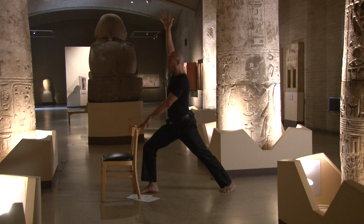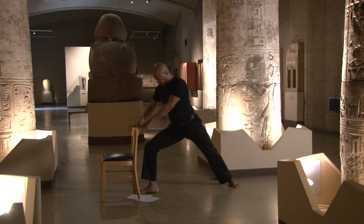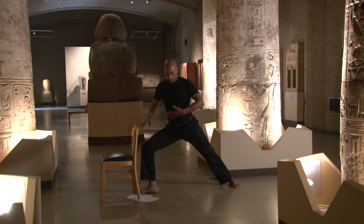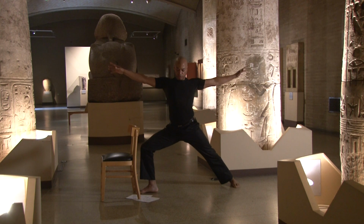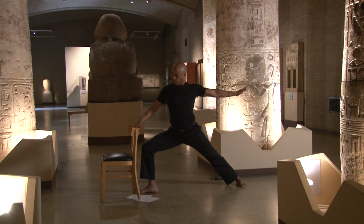One breath. We bring the hand back to the chair. We step the left foot back a little further. The legs open wide. We come into Warrior Two. Drop in, press the knee back, press on the outer edge of the foot. You can always keep the hand on the chair. Gaze over the right knee, over the fingertips.